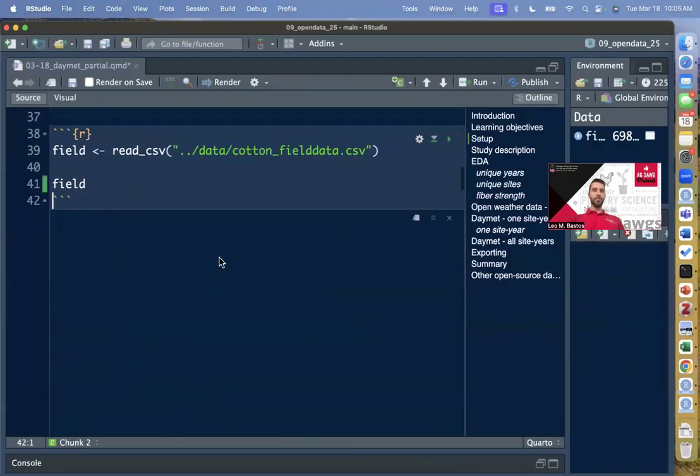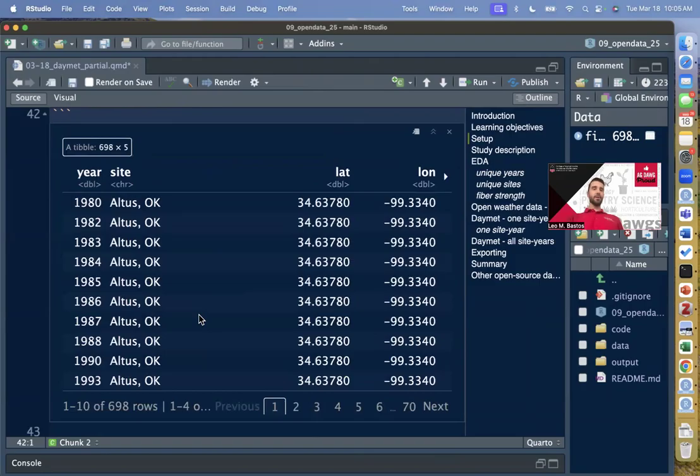Let's just print it below so we take a quick look at what this is. I will always look for things like the number of rows, the number of columns, and then talk a little bit about these columns for us to be aware of them. We have 698 rows. Each row is an observation. And we have 5 columns. These columns are year, so the year when the study was conducted. And this is a numerical, a double variable, so that's great. Sometimes year, or really any numerical variable, may be interpreted as character if you have a character in any cell of that column. Here it is already double, that's great.